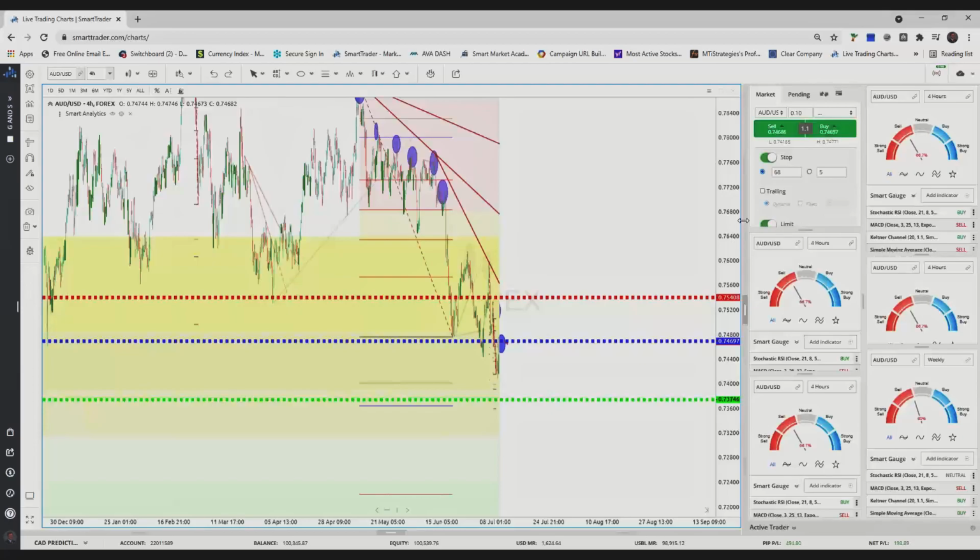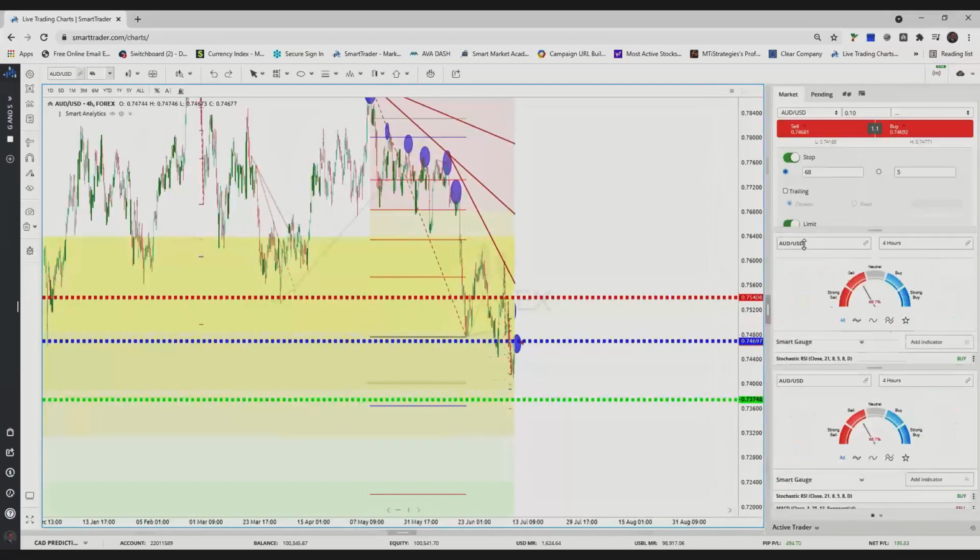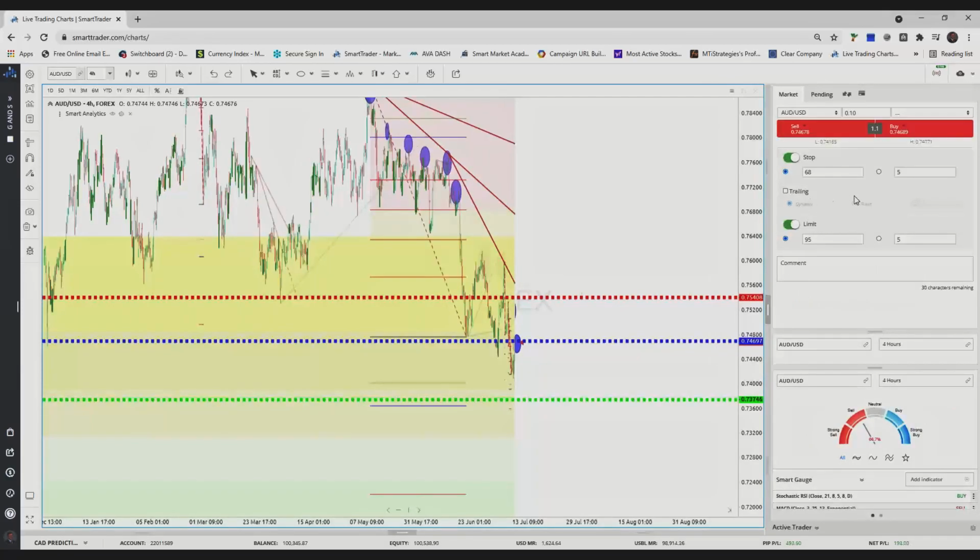But okay, so let's talk about this, and I'll do this example. I know there's a lot of new people in here today, so I want to make sure that I help people understand how to open something like this. So if I know this is 68 pips, now I need to know how much money is at risk. Most people risk 1 to 3% of their trading account at any given time. So if I put a 0.1 here, this is a $68 risk. If you're not okay with losing $68 on a decision, like you just bought a sandwich, then you shouldn't place the trade at that amount.